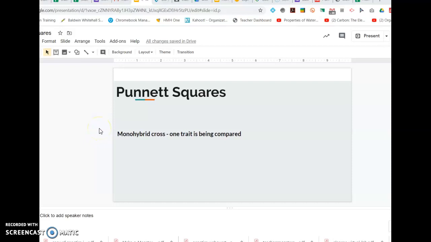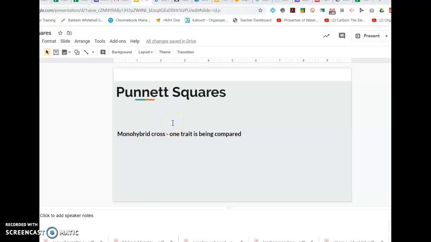Hi everyone. So I want to show you some more vocabulary. Specifically, this video will go through how to set up Punnett squares. We do want you to be very specific and follow this pattern, this setup. That way it makes it easier for all of us to understand each other when we're looking at our Punnett squares and for when I'm checking your Punnett square.